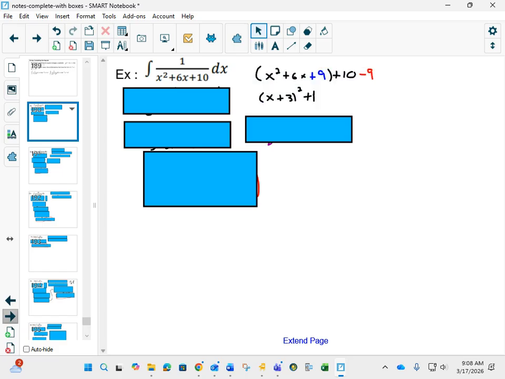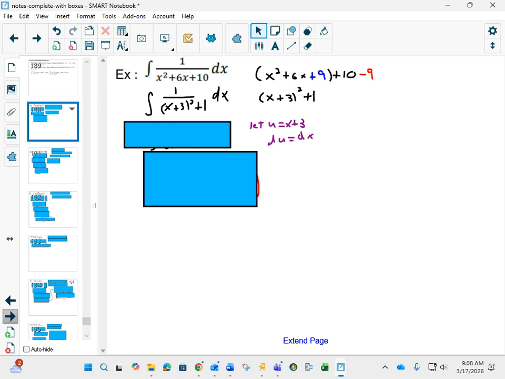We look at what we have, and we want to change the x squared plus 6x into a perfect square. So if I had x squared plus 6x, do you see that if you added 9 to it, it would make a perfect (x plus 3) squared? And this one just so happens to work out perfectly that if you add that 9 and subtract the 9, you get (x plus 3) squared plus 1. So I could rewrite the bottom as (x plus 3) squared plus 1.